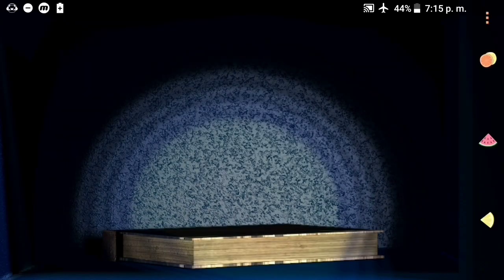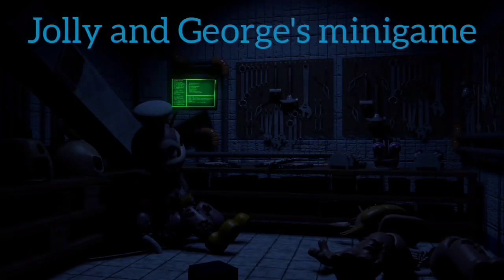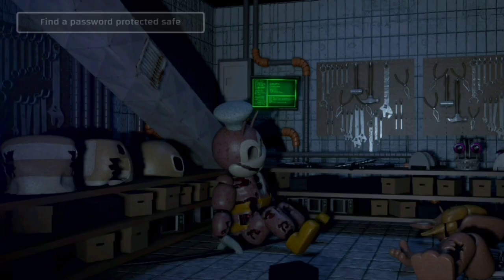Alright, so the pin code is 251381. In this mini game, you only have to find the safe. The safe is located in this part of the room.